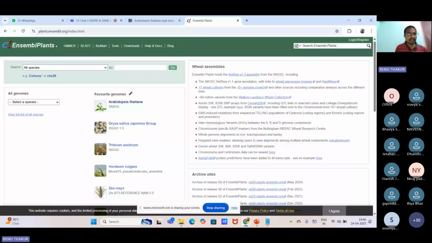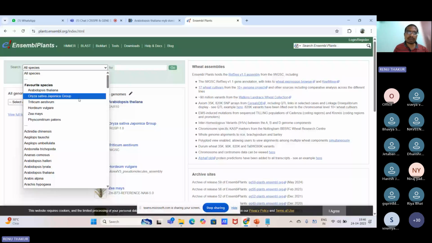From this, we can click. This platform is peculiarly for plants alone. Otherwise, if you want to check with microbes, animals, and other kinds of rodents, humans, we can directly go with the Ensembl platform alone. This platform is peculiar for plant species alone.